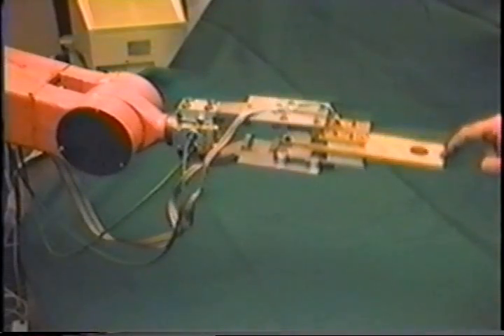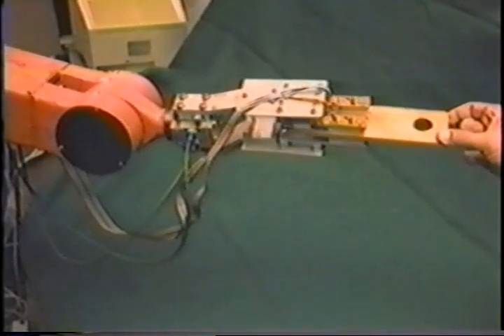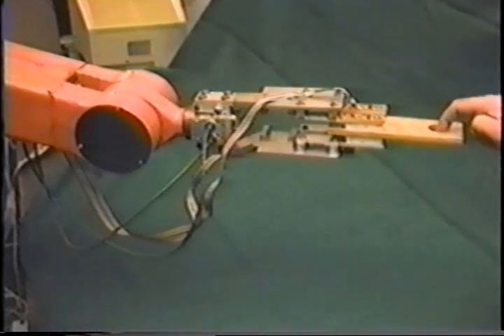In our previous experiments, the sensors were placed around a cylindrical object. In the following experiments, to enable grasping of flat objects, two pairs of parallelly placed sensors were used. Using information from all sensors properly, object inclination in both directions as well as translation in the tangential direction can be controlled. Due to poor communication characteristics between PC and the robot controller, object motion is not quite smooth.